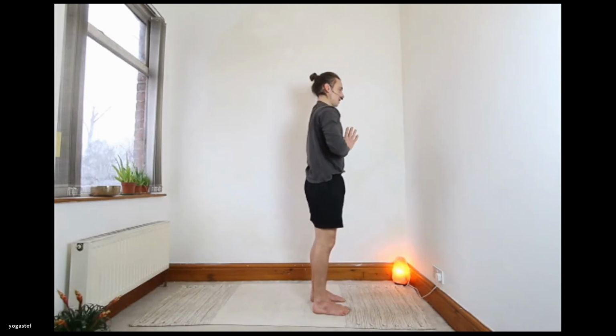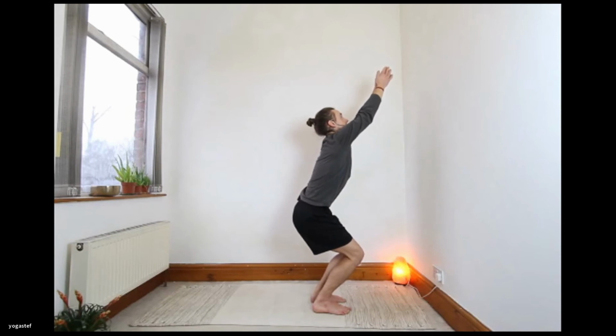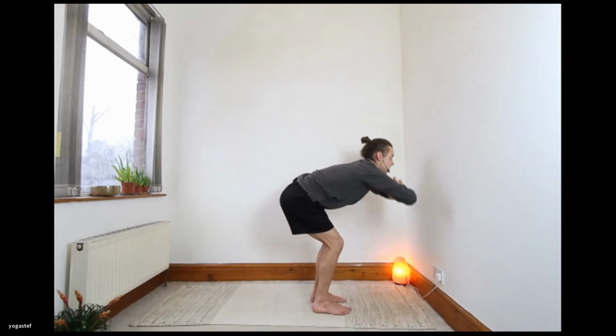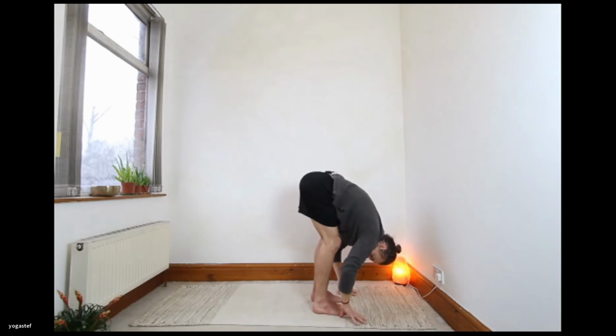So sun salutation, let's do it with the eye gaze. Bend the knees, raise the arms up, eye gaze up towards the thumbs, throat forwards. And then keeping that length in the front as you fold over an imaginary ball in your forward fold, lengthening the back too.